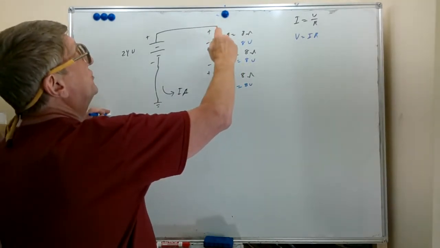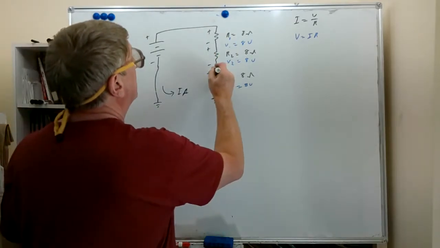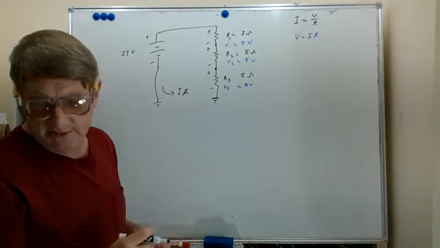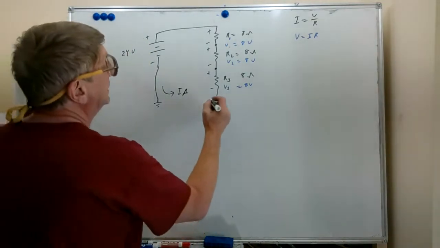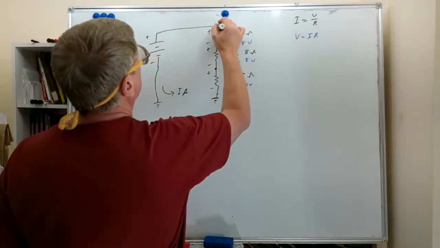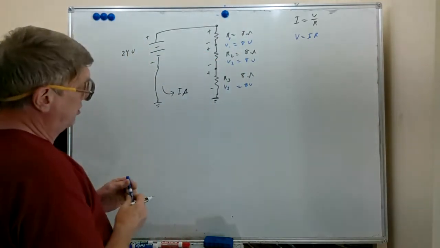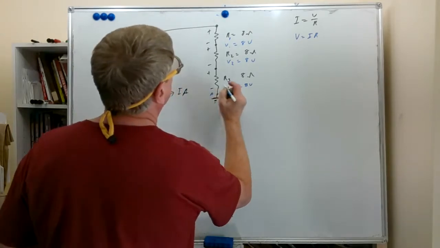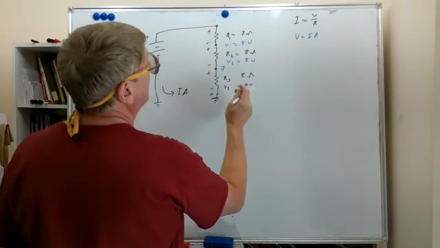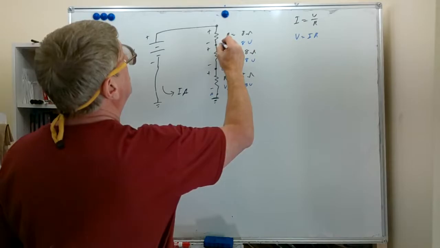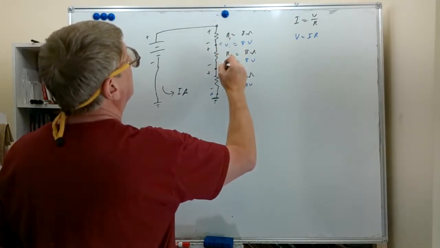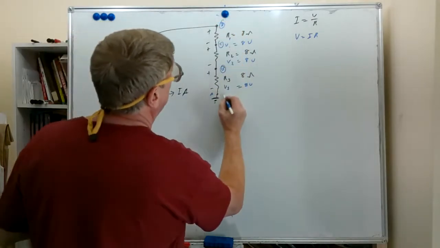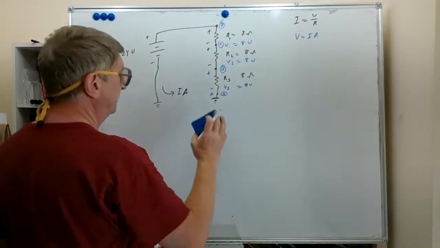If we read our voltage up here, I'm going to make some dots here to help you see these points, and I'm going to label them. I'm going to give you 4 points. We're going to call them point A, which is ground, point B, which is the junction between R3 and R2, point C, let's circle those two, and point D.